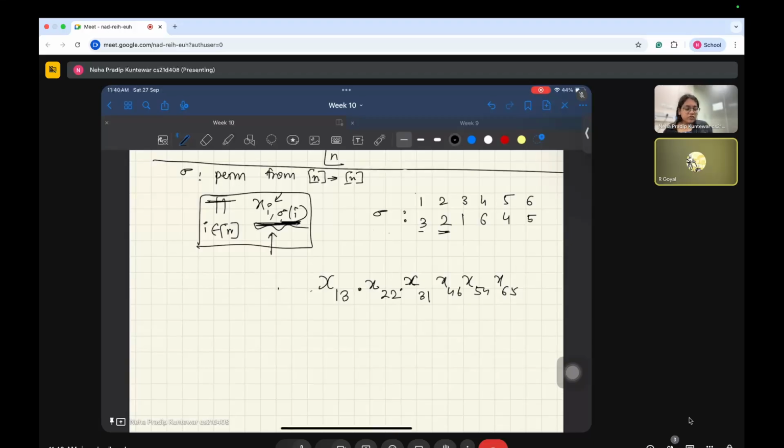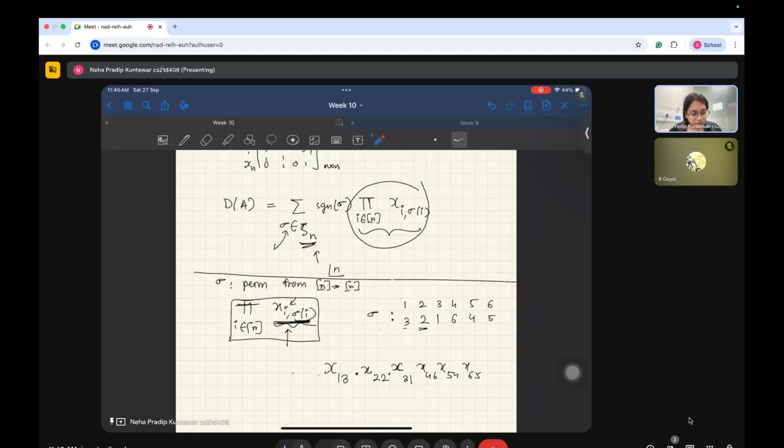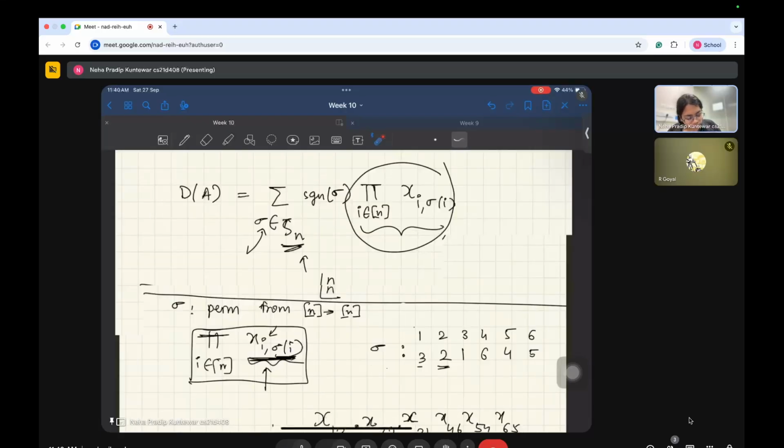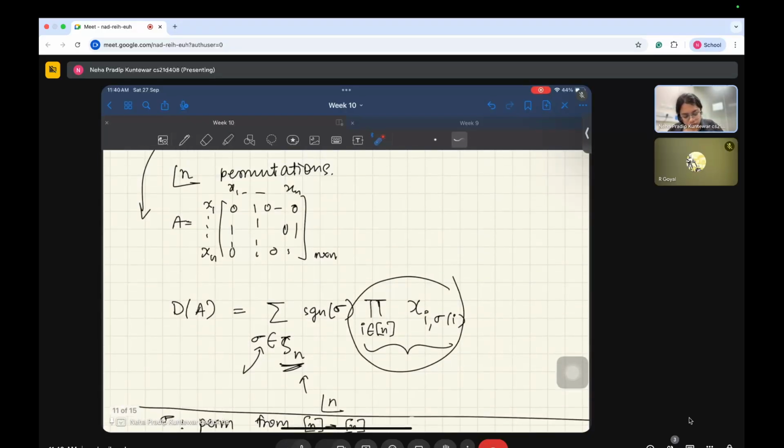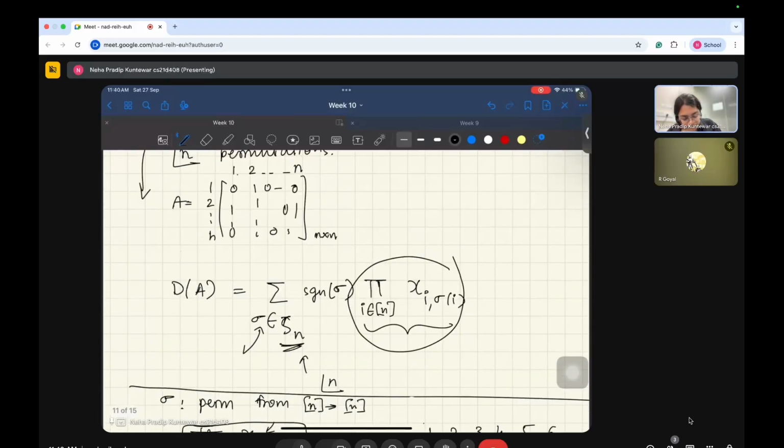So what we are saying is that for every permutation sigma, you can write an expression like this. And why are we writing it like this? Because it tells you what entry to look at. So I should have just numbered it 1 2, and that would have been easier. When I say x13, what I mean is the entry of the first row and the third column. So this variable xij represents the value of the matrix at ij.